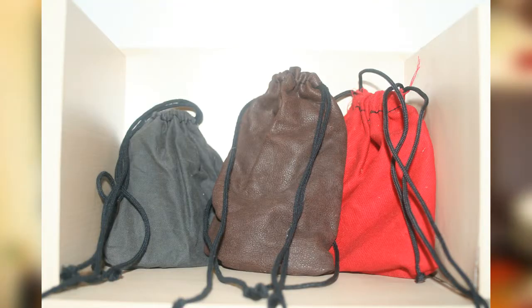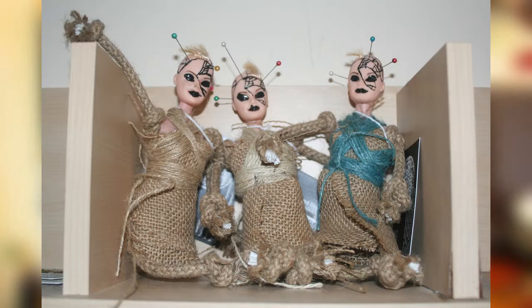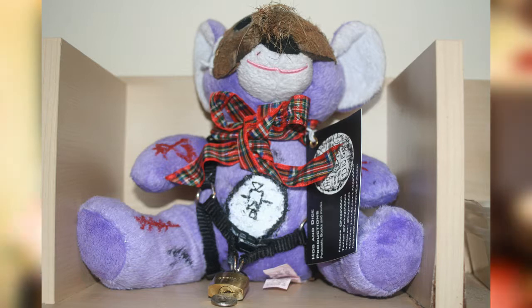One quick little announcement beforehand: we are going to be starting an Etsy shop in the next few weeks, and you're going to be able to buy hand-stitched dice bags, hand-carved wands, weird creepy dolls, and one-off creations every so often. That teddy bear — there's only one of it, I'm never doing another one, so if you want to buy it right away, there will be more things like that. So, without further ado, let's jump into the video.